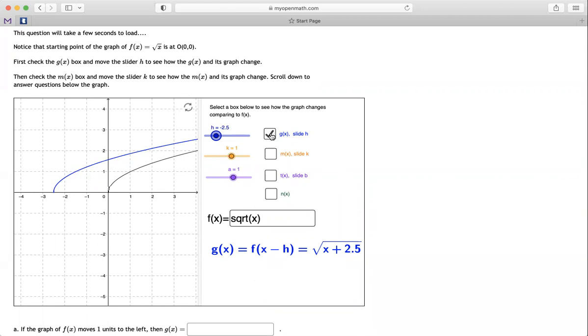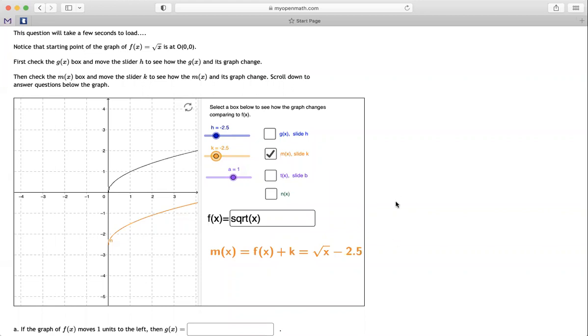Now we're going to visit another kind of shift here. So we have this one right here, the function f of x, and then you plus k. And k over here, I have k equals 1, right? So you see the graph is above the other graph. If I keep adding more, then it keeps moving up. But if k is 0, it will be the same as function f of x. Now, if you see minus outside the parenthesis, then it will move down. So that's called vertical shift.